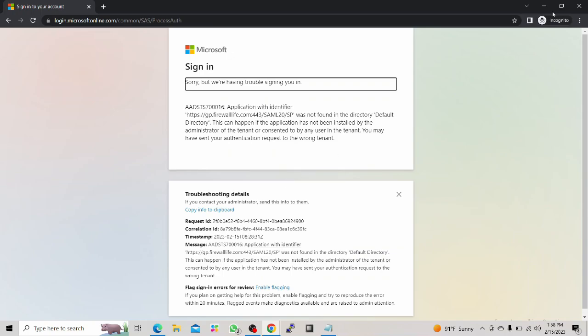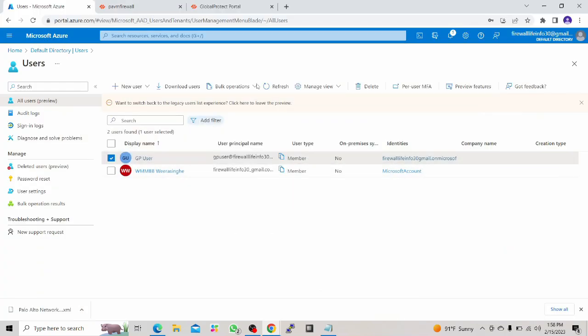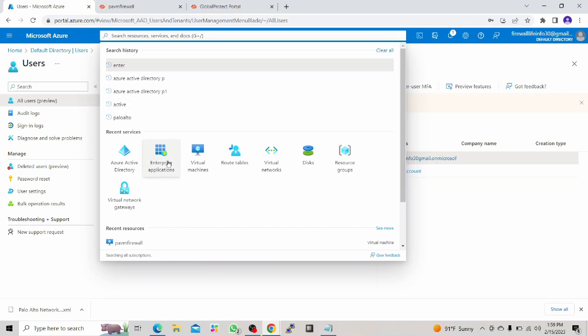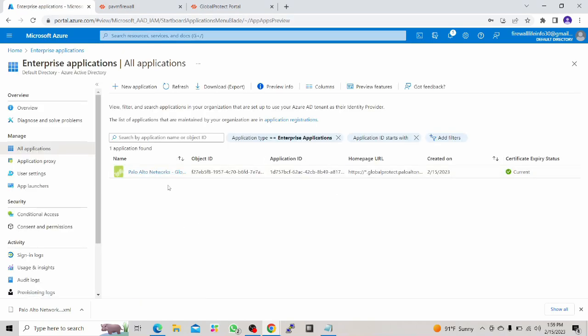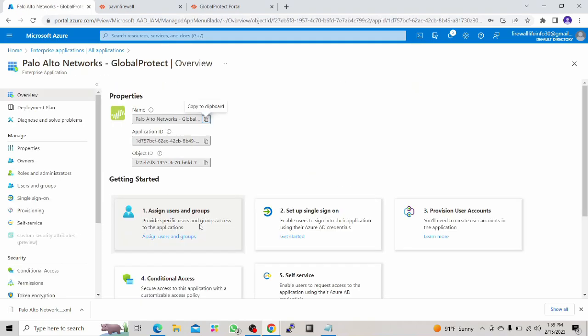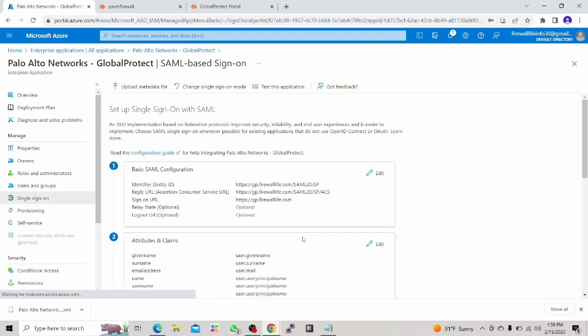So let's try to troubleshoot this. Let me go to my enterprise application, open it, and go to single sign-on. Here, let's check whether we are having any issues.